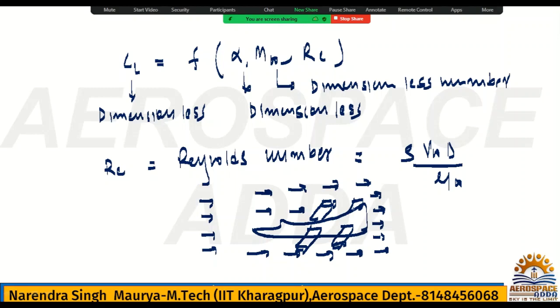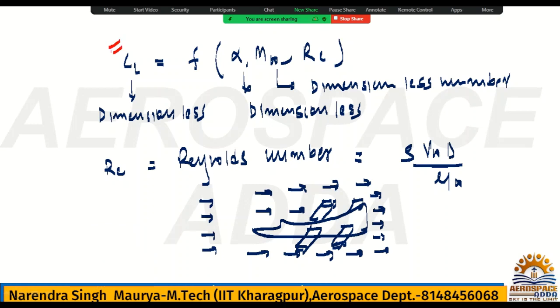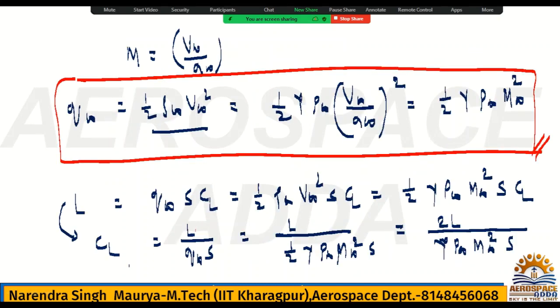So, very important point. What is the outcome here? The outcome is this CL. CL is a function; CL, which is nothing but the lift coefficient, basically depends on, I must say here again. All of this I have written in non-dimensional form, because the lift coefficient is dimensionless. Why is it dimensionless? Because see this formula: lift is a force, q infinity is dynamic pressure, S is the area, pressure into area is also force, force divided by force, so it becomes dimensionless. That is the reason it is called a coefficient; these are non-dimensional parameters.